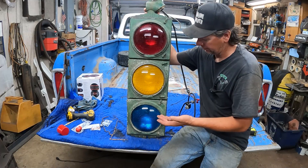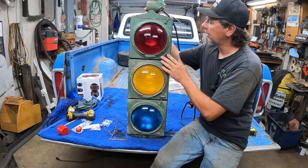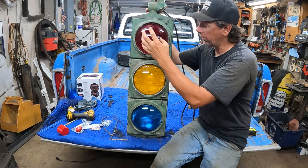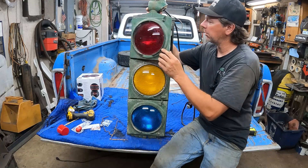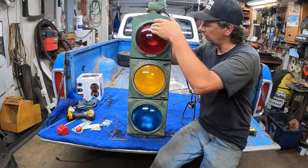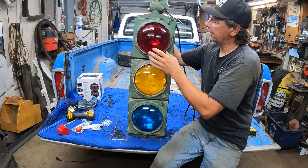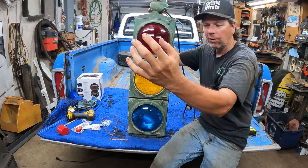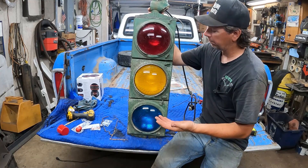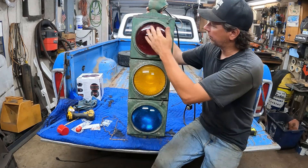So that's a traffic light in a nutshell — or an aluminum shell in this case. Your lenses, your reflectors, your 120-volt lamps. Modern traffic lights now come with flat plastic LED lenses, or they retrofit an LED lamp into the reflective housing. The new LED lights are more intense but less directional — with the glass lens you could see the light from the side, which is why the side shields were needed. LED optics project straight out and don't require as much of a hood.